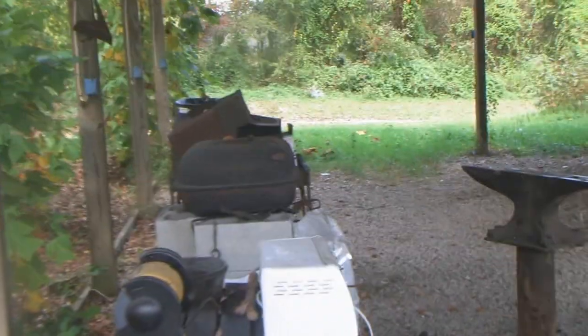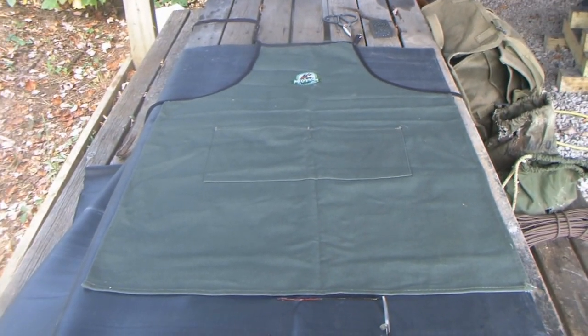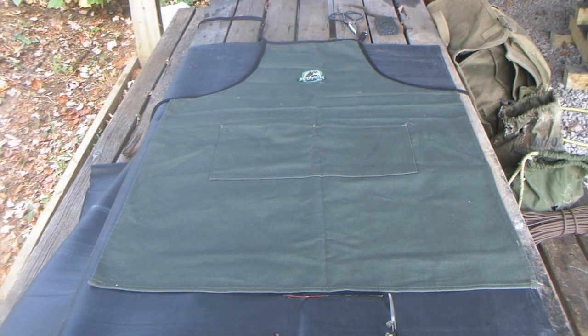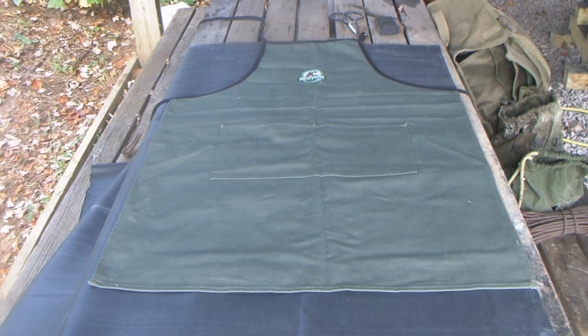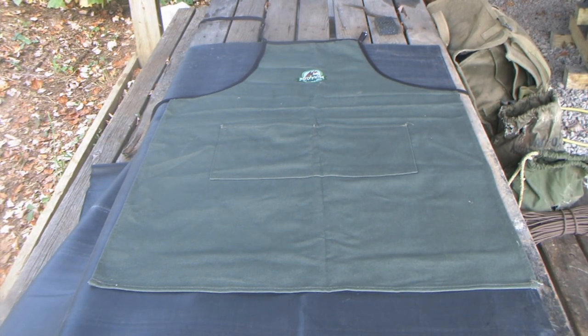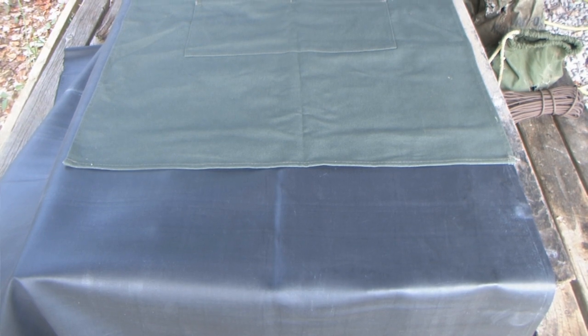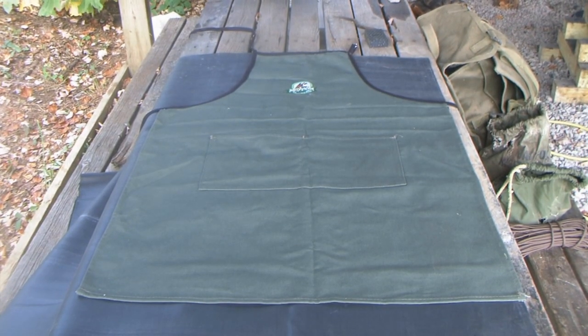What we've done is laid our rubber sheeting out here and basically laid our pattern — our other apron — on top of it. I'm just going to cut that out exactly the same, but I'm going to give it about four more inches of length. You can see where I've got it laid and overlapped to the end of the table. I'll cut it all the way down to give myself four or five more inches of length, but everything else stays the same. Then we'll put some grommet holes in it.